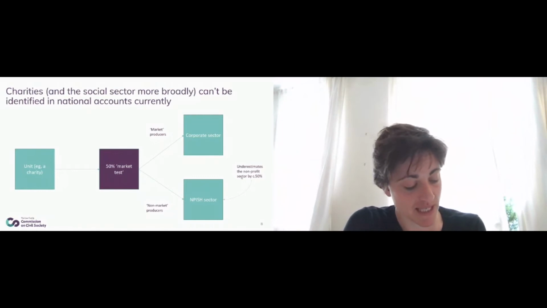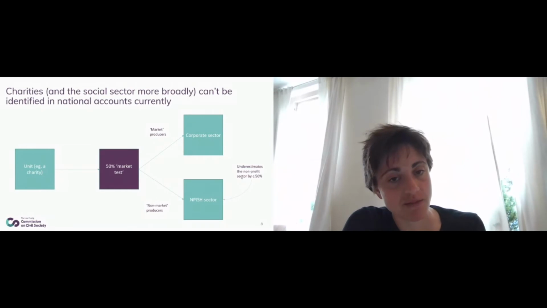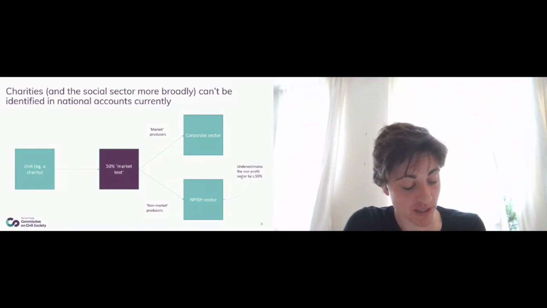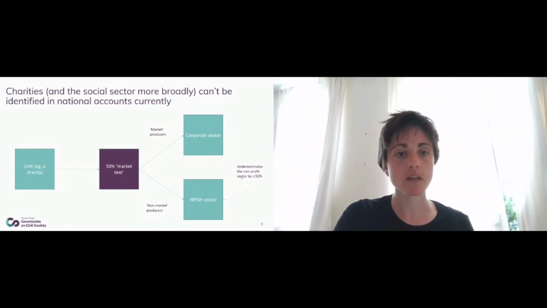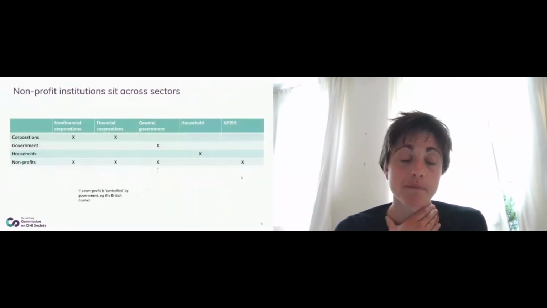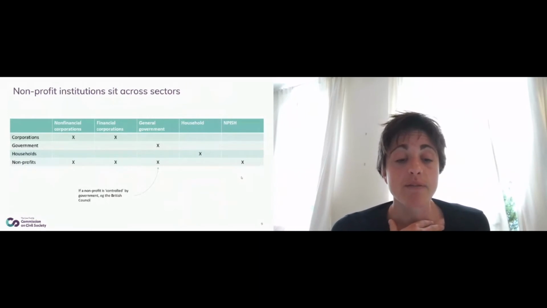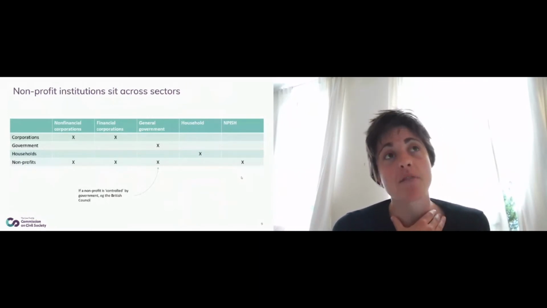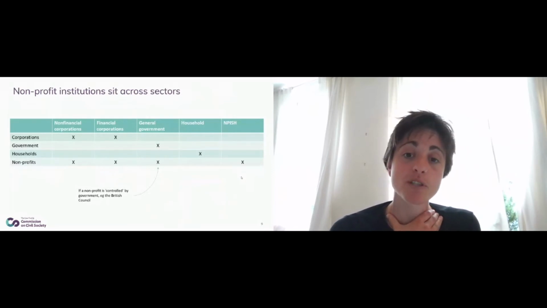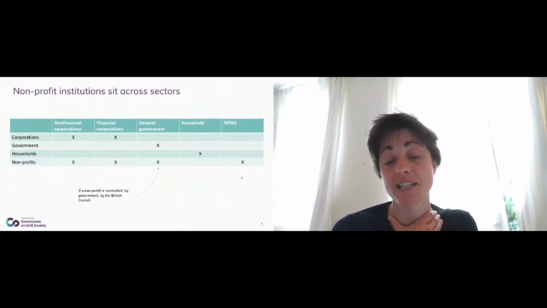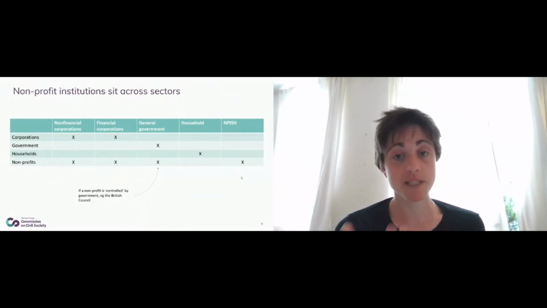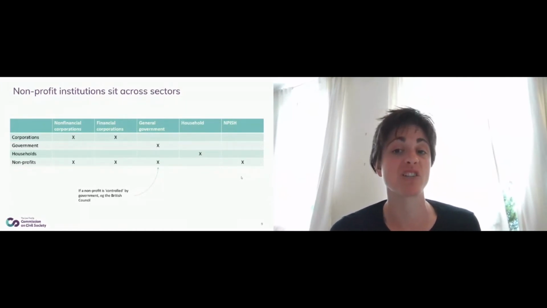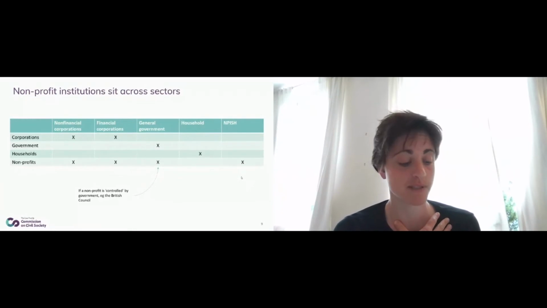And in some countries, I think in Canada, the non-profit sector was as much as 5 times as big as the NPISH sector in national accounts. So this is pretty important in terms of NPISH underestimating the size and the value of the non-profit sector. I should also say that there are some more confusing cases where we have non-profits that are charities, but they have a connection to government. So, for example, the British Council is a charity, but it's sponsored by the Foreign and Commonwealth Office. They would actually be allocated to the government sector. So you can see here that businesses clearly fall into the corporate sector of national accounts, government sits in the government sector, households in households, but non-profit organisations sit across a whole range of sectors in the national accounts.